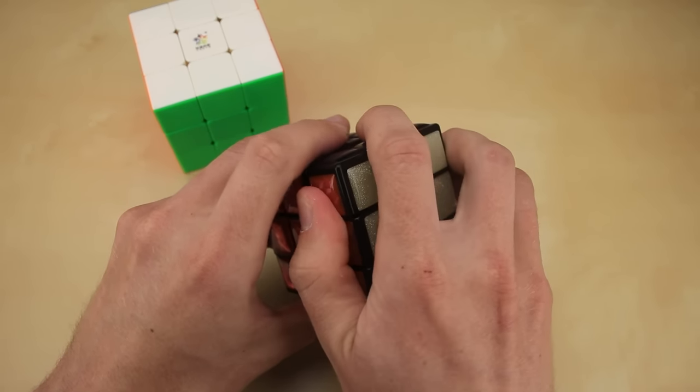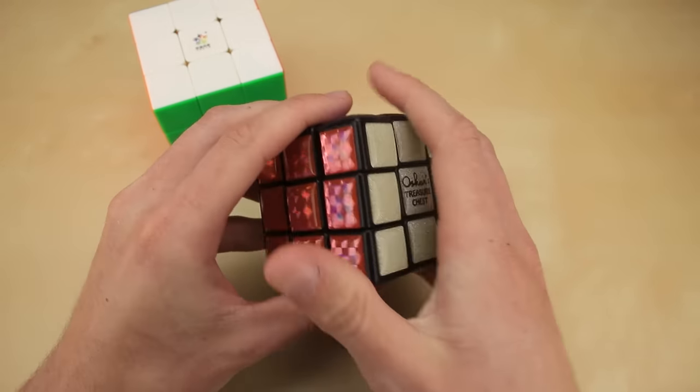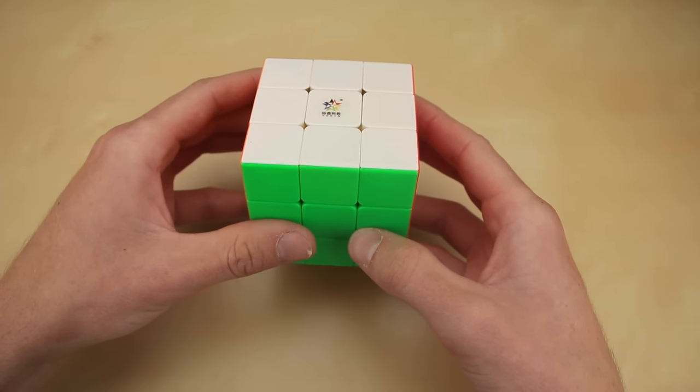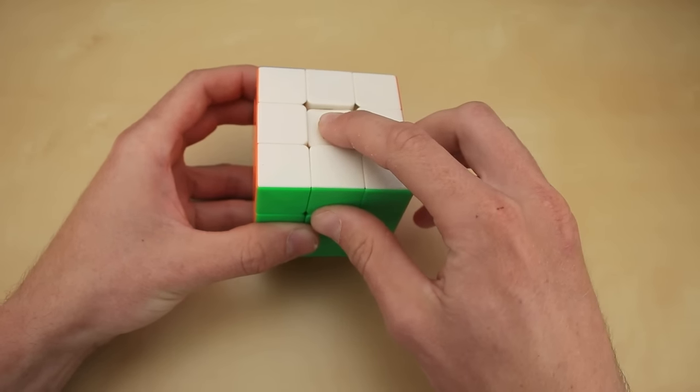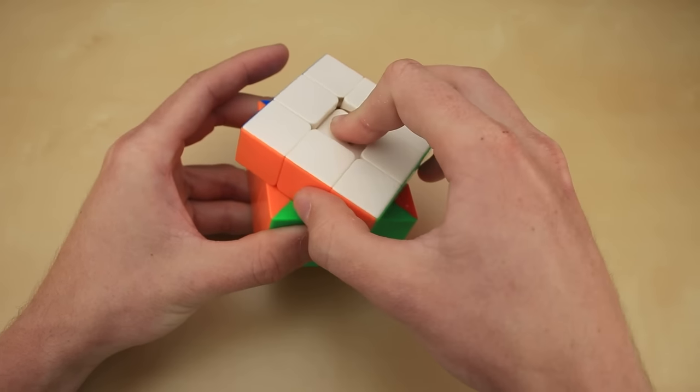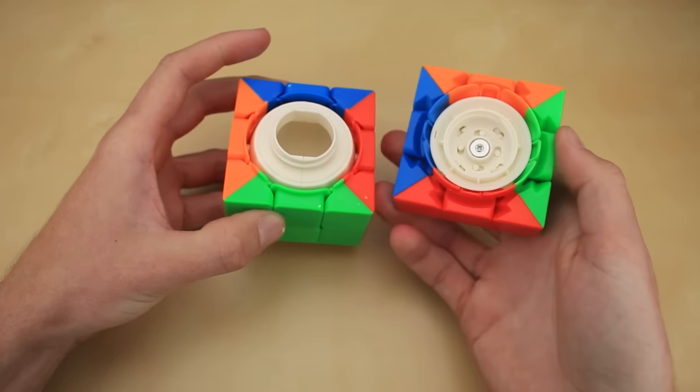As you can see on the original, all the pieces that make up the opening are keyed, so that they only fit together in this one particular way, whereas the Yushin one is quite a lot more complicated. I believe the way it works is, once the cube is solved, you can push down the white center, like this, and then you actually unscrew the white side by turning it counterclockwise until it pops off just like that.